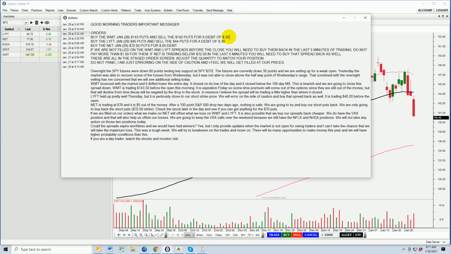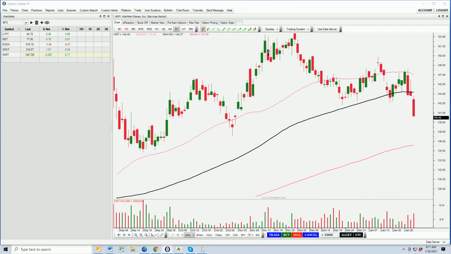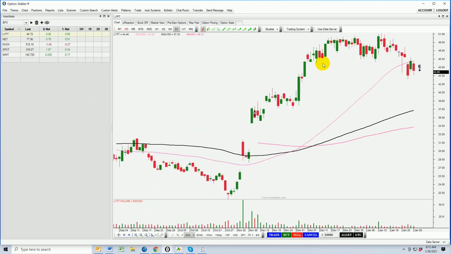So we were filled on that instantly, and that was my rationale behind doing the Walmart trade by buying it back in. Now, another one of our problem children was Lyft. And the premise behind that trade was 1, 2, 3, 4, 5 touches in here. Also, a stock that likes to rally before earnings. Earnings were coming up. It had a nice upward sloping pattern to the stock, and it was in a tight compression. Could have moved to the upside.